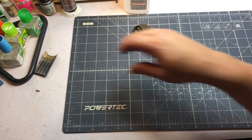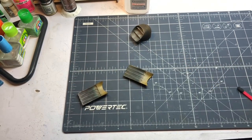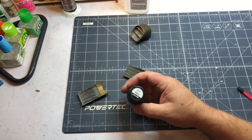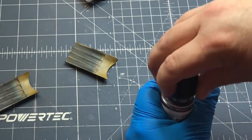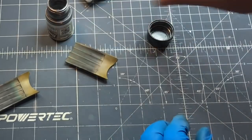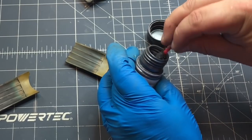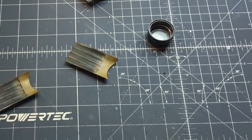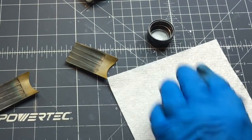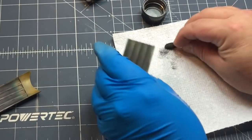All right, now that we have it flat coated, I want to add some highlights in a gunmetal. So I'm going to get my gunmetal out that I typically use for my filler, along with cyanoacrylate. And we'll get a little bit on a makeup applicator. Yikes. Let me get a paper towel down, because this does get messy. All right, so I'll just shake this out.